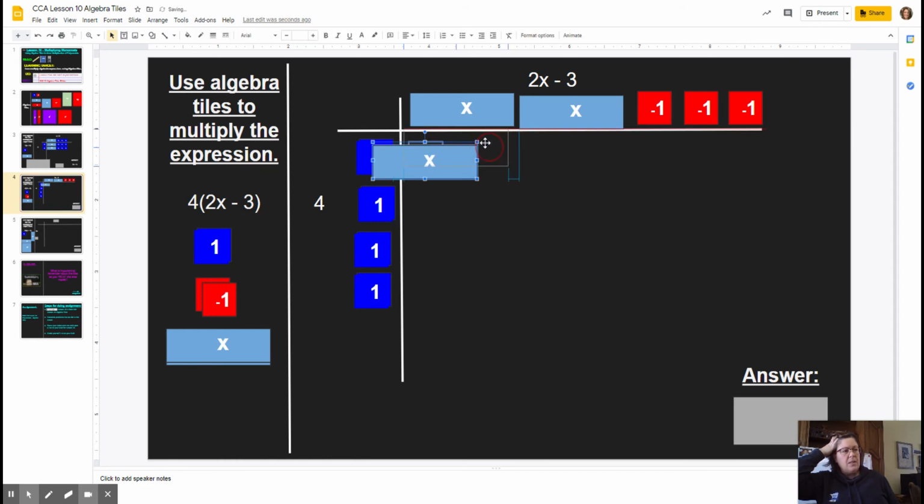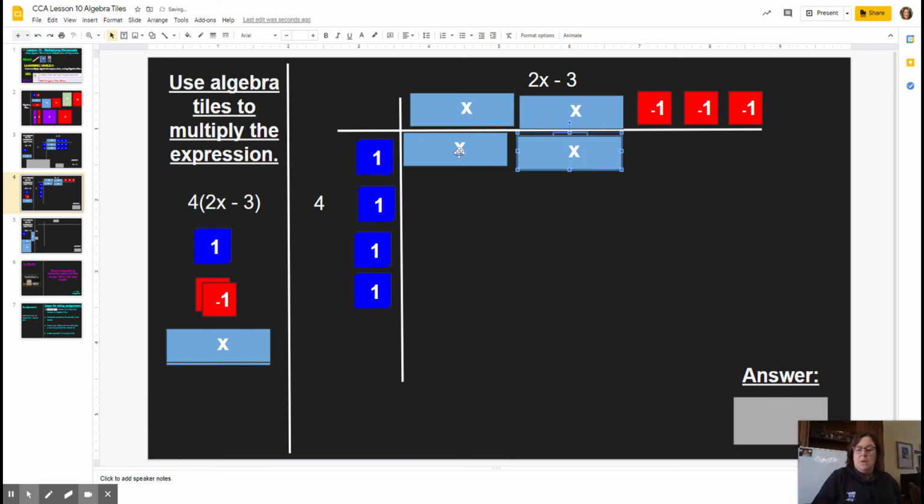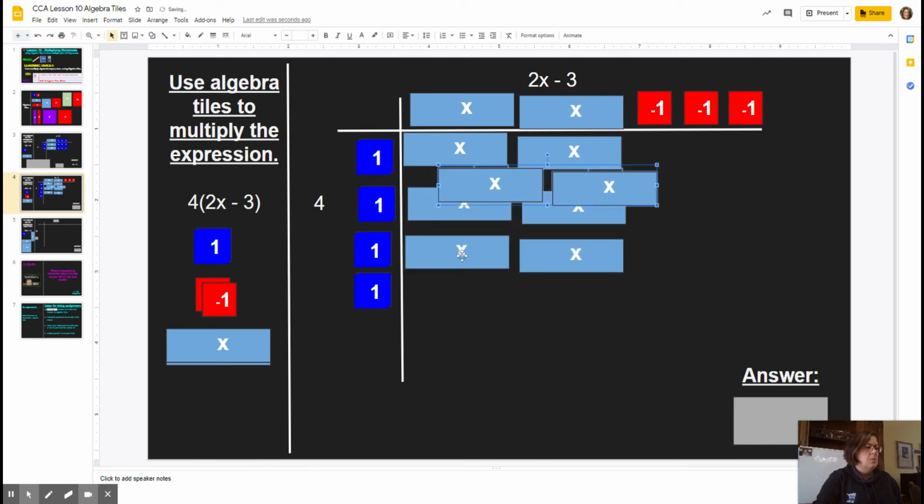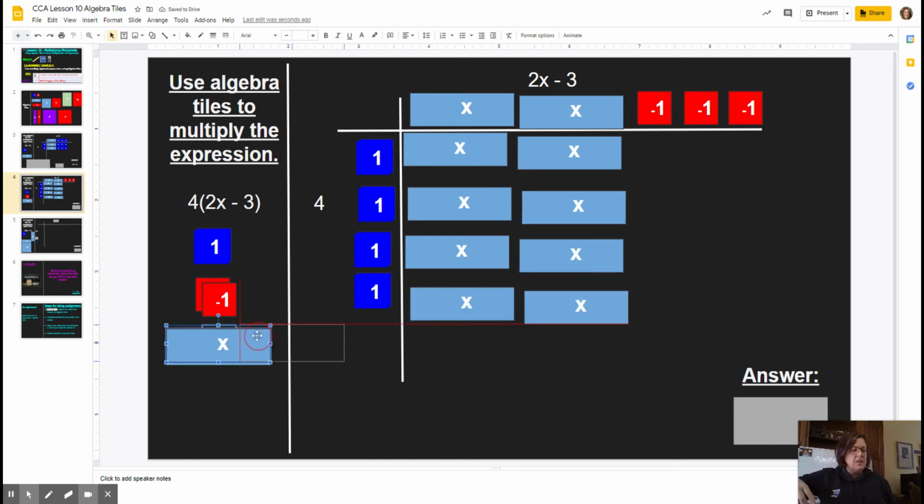On your paper, go ahead and sketch that underneath. And I'm going to drag another one because 1 times x. And then I'm going to be a little creative here. I know that I'm going to do that 4 times, so I'm going to copy that and paste it. Bring it down. Paste it. Bring it down. Paste it. Bring it down. Now, when you do this on your Google slide, just so you know, over here you have stacks of tiles as well that you'll be able to drag and drop if you want to do that also.